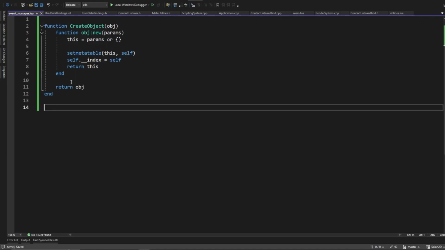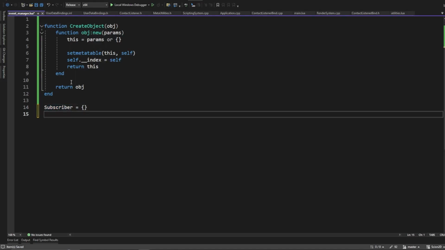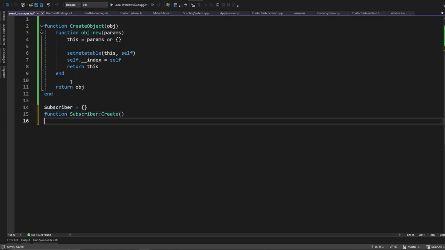Okay. So now here we need to define what a subscriber is. You're going to have events that will emit events and then subscribers that will subscribe to the event that it'll be listening to, okay? So we need to say subscriber is equal to a new table or a subscriber namespace. And we're going to say function, and we want to go subscriber create. So we're creating a new subscriber, okay?